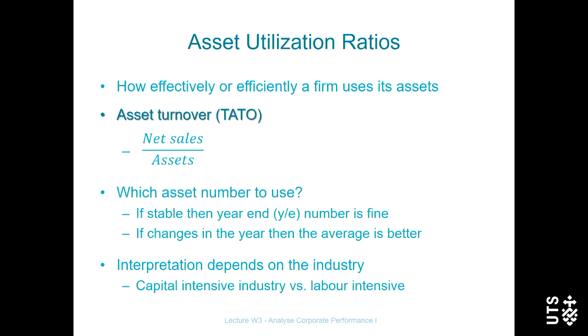Except if what? Is always selling more better? Can you think of situations in which selling more is not necessarily better? What happens if you sell at a loss? If you're selling at a loss, the more you sell, the worse off you are, correct? So high asset turnover is a good thing, provided that the company is profitable doing what they do.